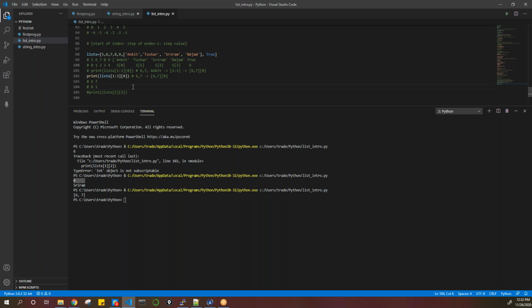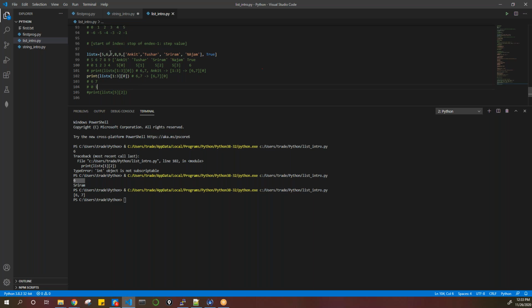Somebody else wanted to go before me. Sure. So I think here you are saying that 6 and 7, right? So your sequence means it will take as this one. Suppose after 6 we put again a bracket, Ankit, Tushar, and after that we put 7. So all these things will come after 6 actually.